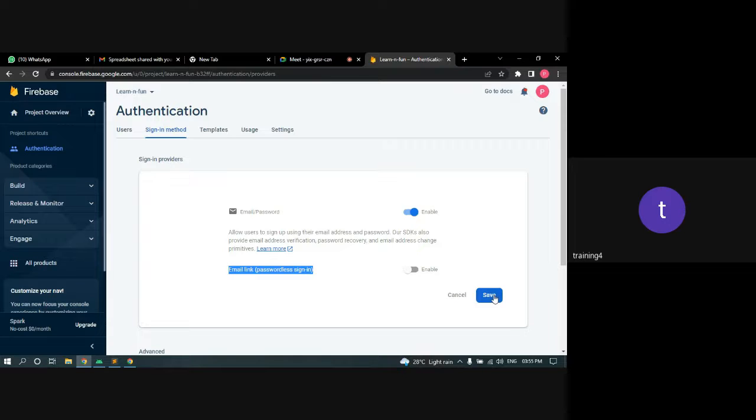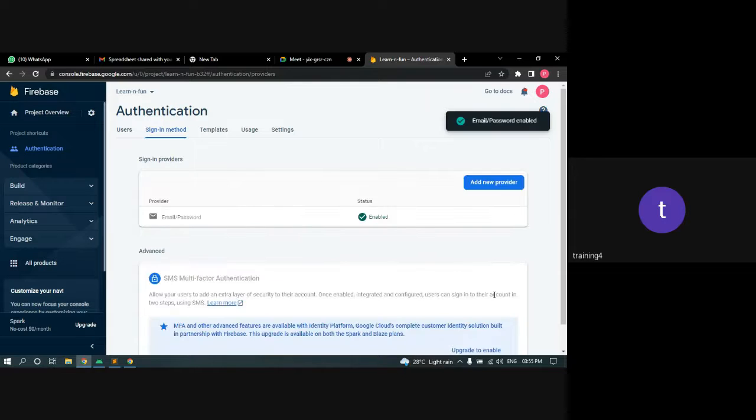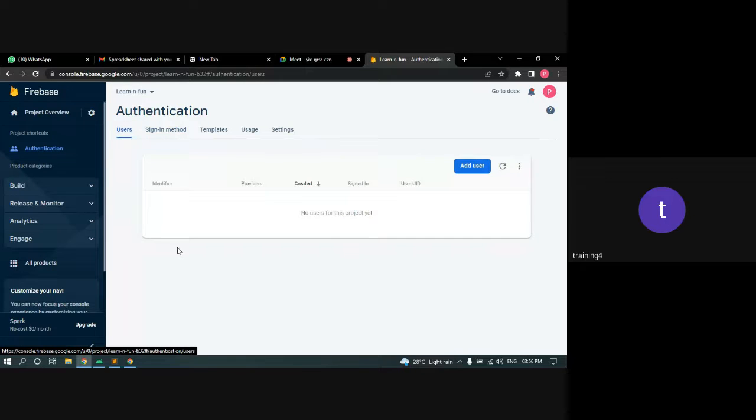Now click on next, save to activate this provider. So you can find out the email provider is activated. Now, you have a users tab here. Here you will find the number of users who are using your app, whose authentication has been carried out. Those user lists will be visible over here. Now, apart from authentication using the provider, we might require to show data. That means we require the database.